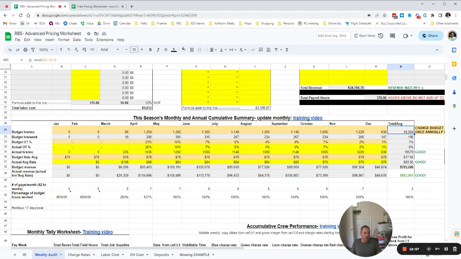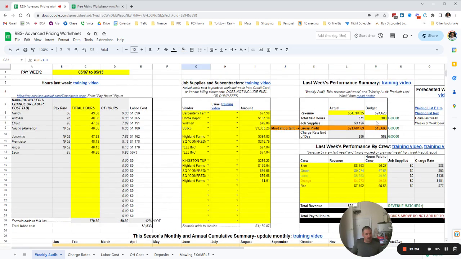So if you take the total overhead divided by 10,000 hours, that's what you need to get per hour to recover your overhead. So hours are very important. How many hours they work in a year is a very important part of this equation. Budget hours per week is calculated based on the month, so it's going to come up with your budget for what you need to hit per month right here.